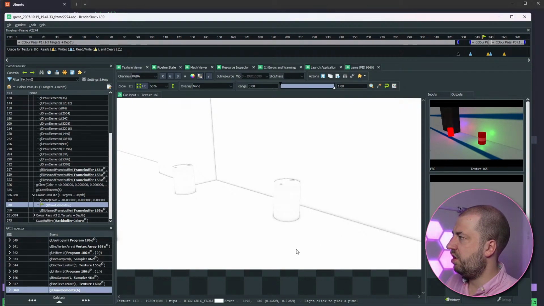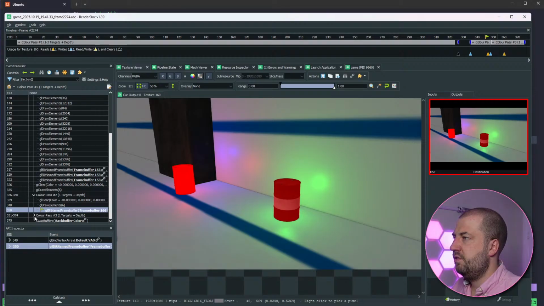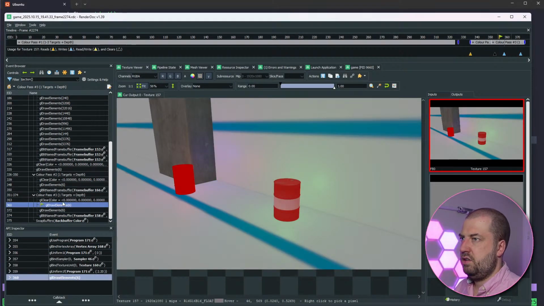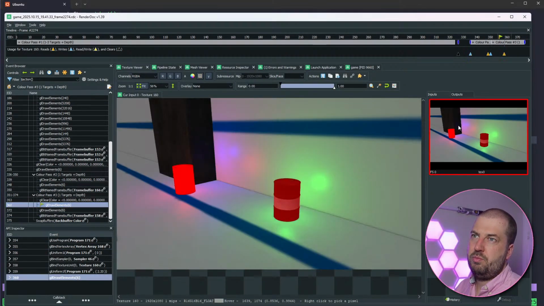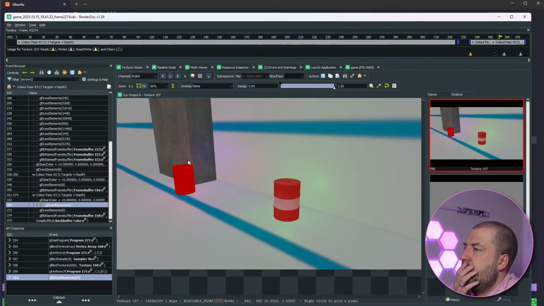Yeah, I almost certainly have got a binding issue. Then we blitted that out to this. So this should be the input for here, which it is. And then that's the HDR output.